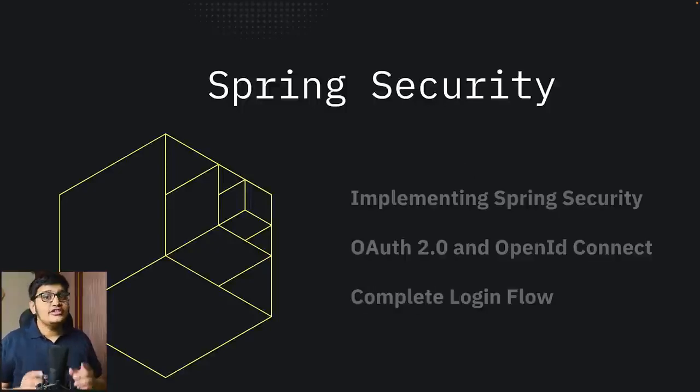Then we are going to learn about Spring Security, which is a very important part. And this is where every developer feels a little bit hesitant to learn, because at the starting it feels a little bit complex, but once you understand the concepts, once you understand all the jargon that is being used, it is very easy to implement. So we are going to learn about Spring Security, how to implement Spring Security in your Spring Boot project. And we are also going to learn about OAuth 2.0 and OpenID Connect. What is OAuth 2.0 and how we can implement that in our project.